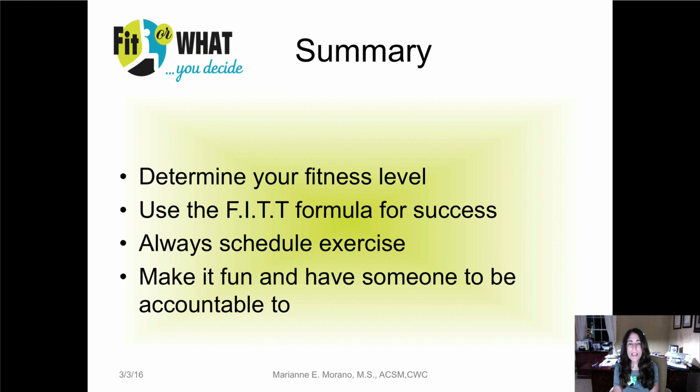Either way, keep it fun, keep moving, and always challenge yourself to be better tomorrow than you are today.